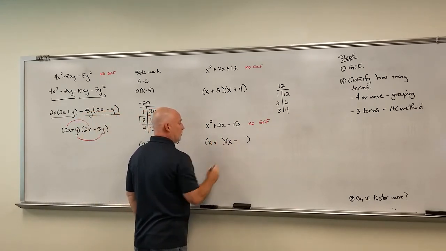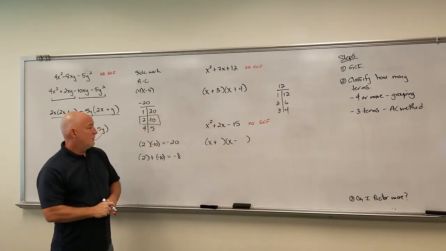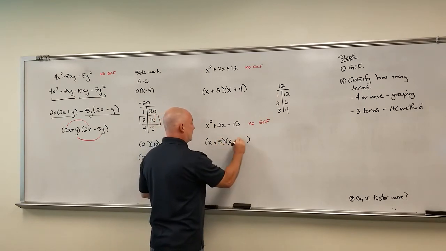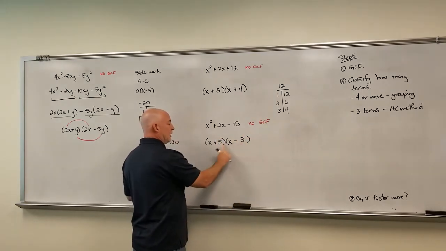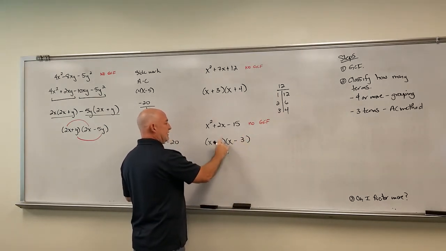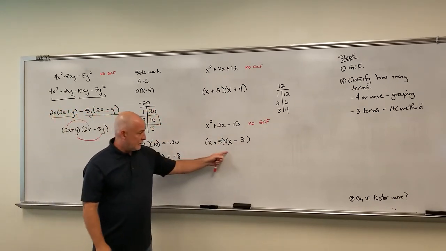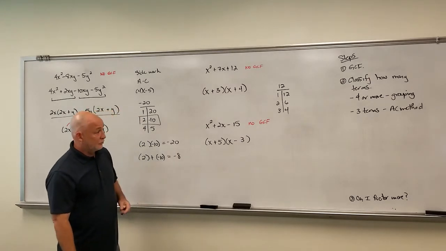All right, I'm looking for two things that multiply to give me a negative 15. Since it's negative, I know one's positive, one's negative, that add up to be 2. Well, let's see, if I do 3 and 5, right, those two will multiply to give me negative 15, and those two add up to be positive 2. All right, now like always, we do always want to check to see if we can factor either one of those anymore, and in this case, we can.